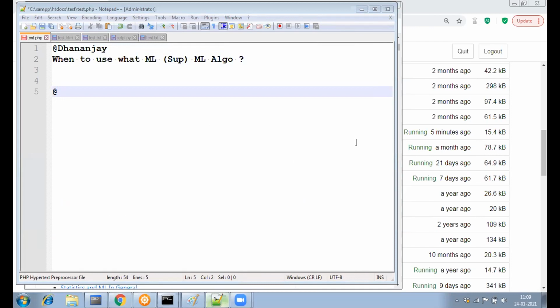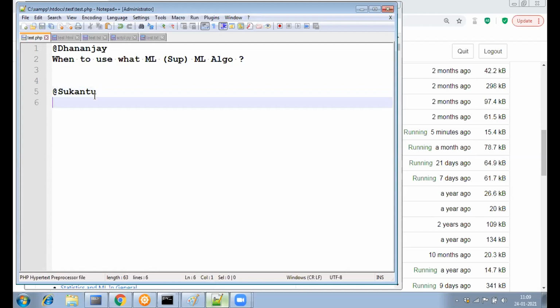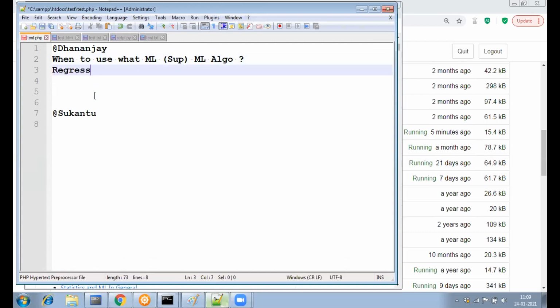Good morning. Yes. Hi. Good morning. Yes. Actually, my query is a little more specific to what Dhananjay has raised. In these supervised algorithms, one is regression, where we have continuous data, and the majority are classification algorithms.